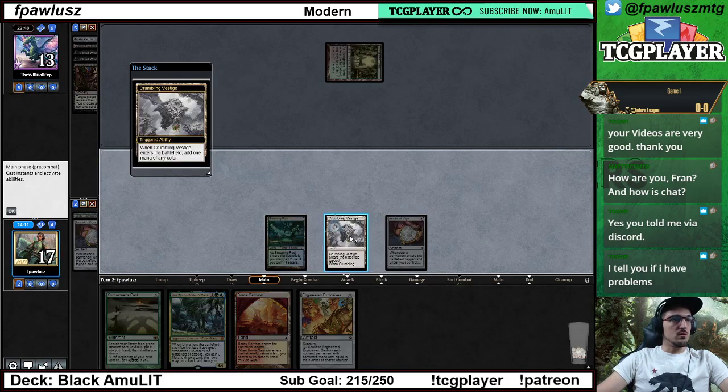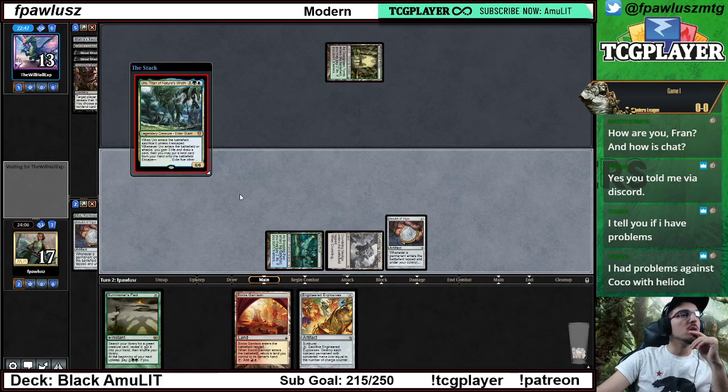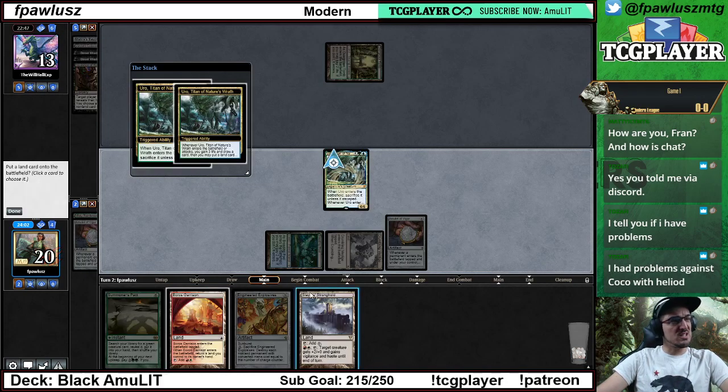So we're going to float green and blue. That is Udo mana. Draw a card, see what we find.